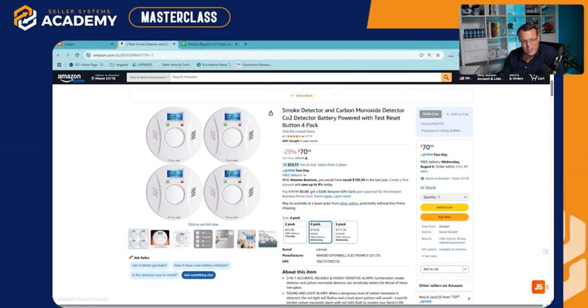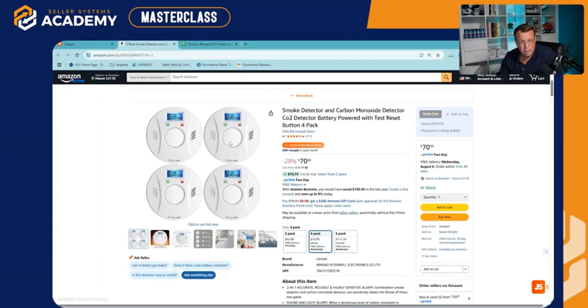I can't really reinvent carbon monoxide and smoke detector. Is there a third functionality I can add? Is there a design I can do? It says do not paint. Do people want colors? Are they allowed to have colors? Do they need to be easily identifiable? Are there rules, right? And then this is where I'm going to ask AI.